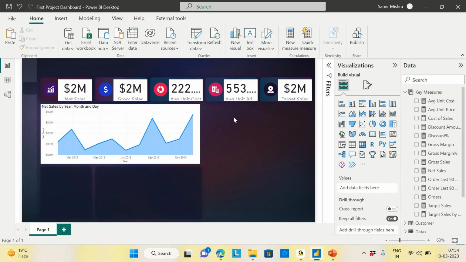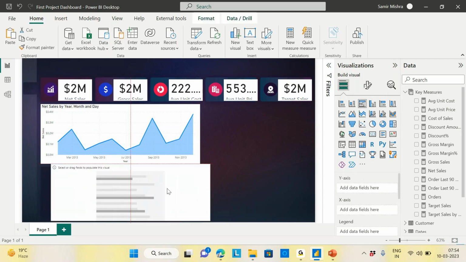Now in this area, I want to create some kind of clustered bar chart. Let's say I want to put a bar chart here.